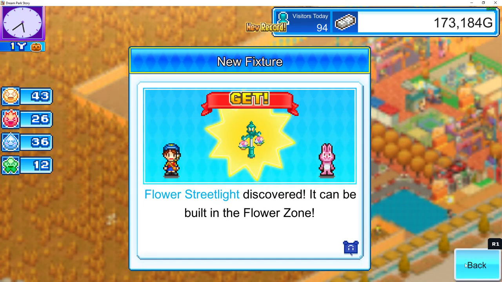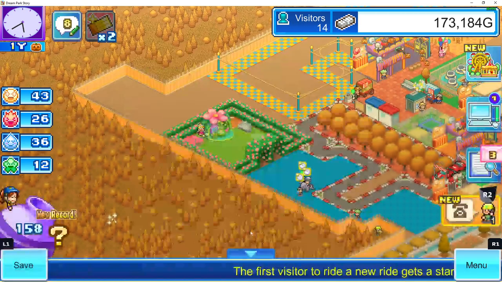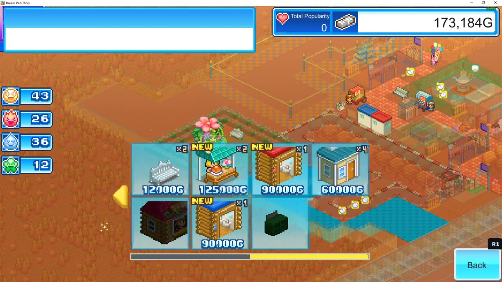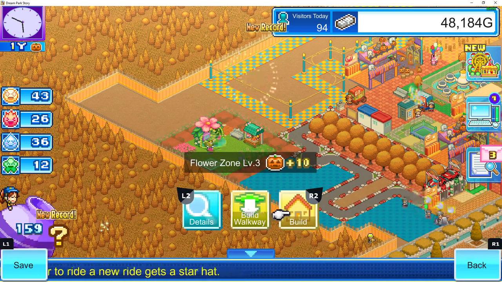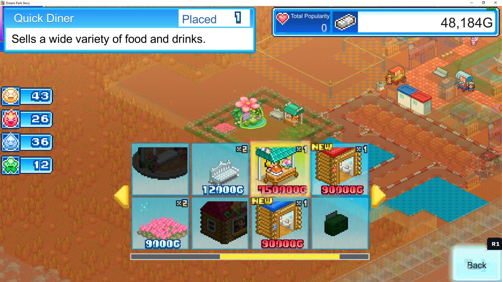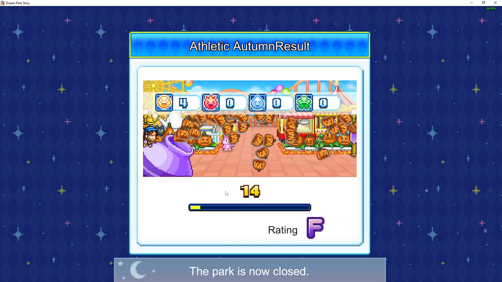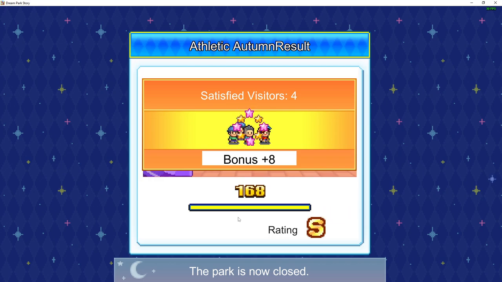Discovered here, we built inside the Flower Zone. Quick diner. Wait, another one. Look how much it costs though! Yeah, you go to the Flower Zone to take a dump. Oh, shoot, walk away. And I have no monies left. Look at that. Let's go. S rank. Look at that. Go us.